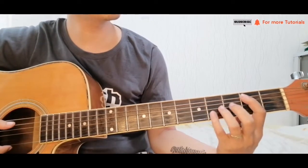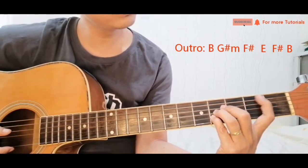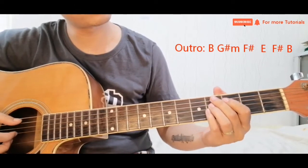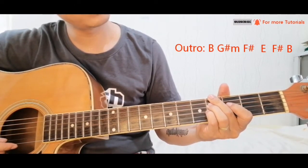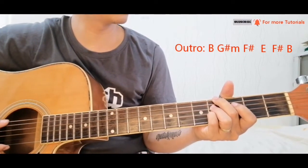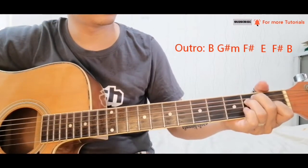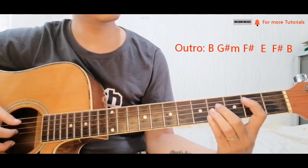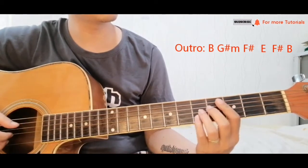If I have it, then bass down. G sharp minor. Mas simpler na chords ng G sharp minor is ito. Itong tatlo. Again. Ay, sorry. Pagkatapos ng G sharp minor is then half step sa F sharp. Tayo magtatapos. Again for outro.